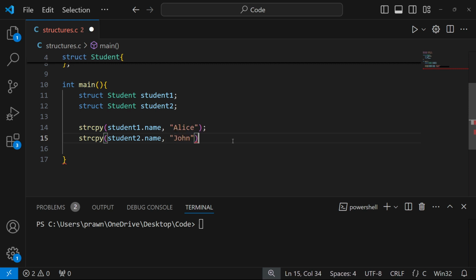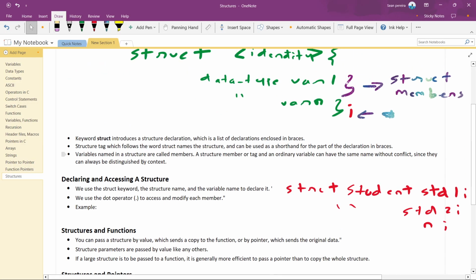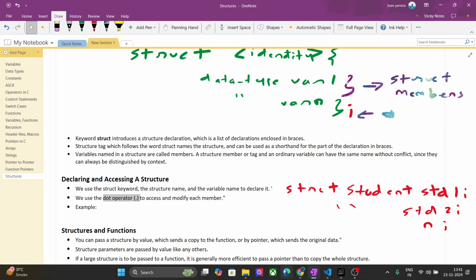Now you all might be wondering, why am I using this dot symbol here? When we are working with structures, one key point to remember here is that to access the member of any structure or to modify the member of any structure, we use the dot operator. Therefore, in order to access or modify any member of a structure, keep in mind that we should use the dot operator to perform the operation.